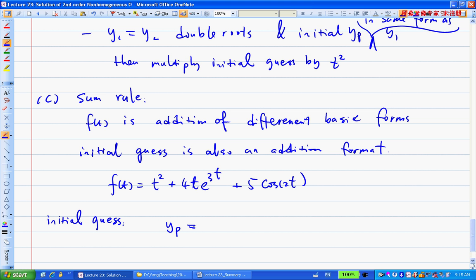In this case, we apply the summation rule. If you look at your table, how many different types? This is one type here, and this is a multiplication of two types, and this is one type, sine cosine. So for t squared, what will be your lucky guess? That's right. This is the t squared guess. Don't forget to write down everything here, down to the k naught.